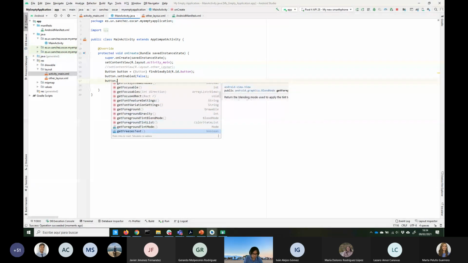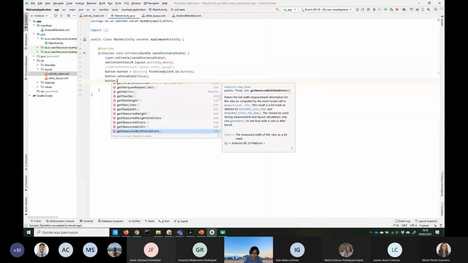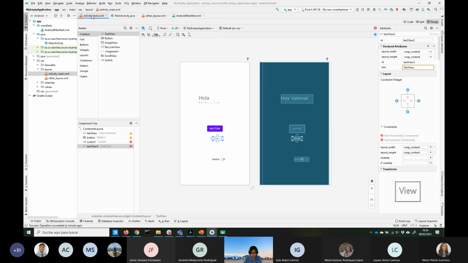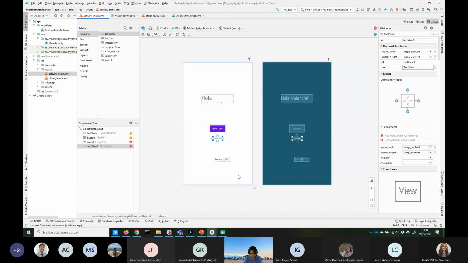Also you can modify any of the parameters of the view, in this case the button, during the execution of the application.